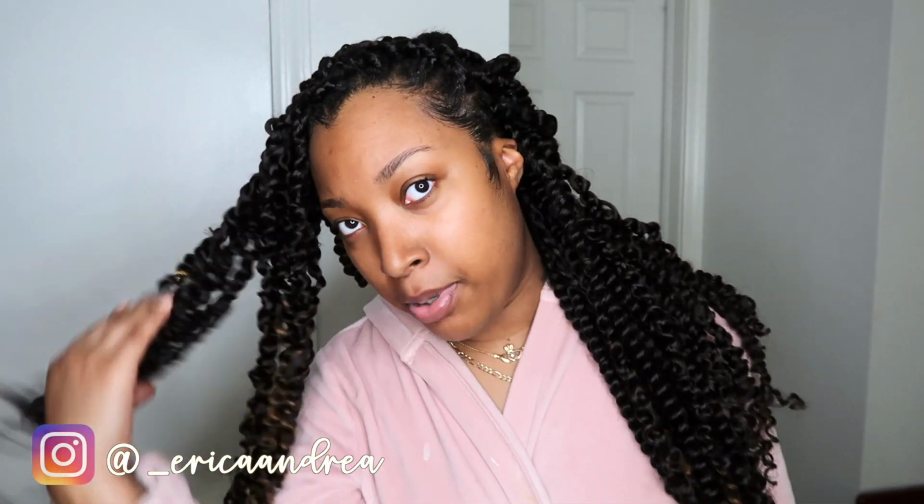Alright, so now my twists are all complete. This is what they look like. You can put them really anywhere so that you guys can kind of see how mine turned out. I love how flexible they are. If you go to the salon and get your hair done, sometimes it's really stiff on the first day. But since I'm not the best braider and mine are kind of loose, it gives you the effect of your hair after a couple days of leaving the salon, which is how I prefer it. So this is what it looks like.